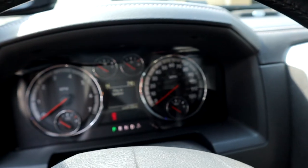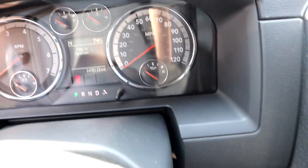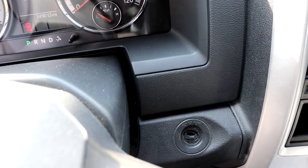And here's what the dash is saying. Key in ignition. But there's no key.